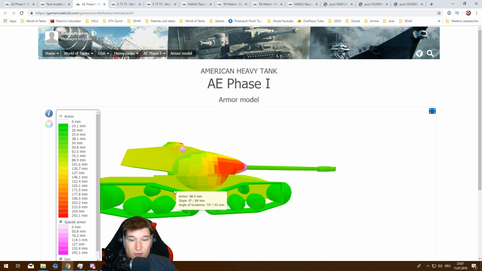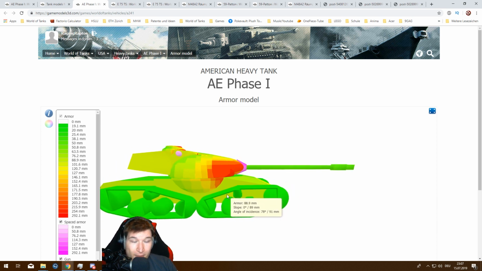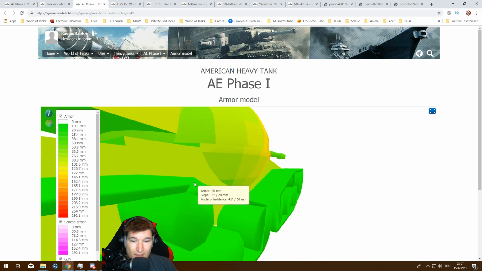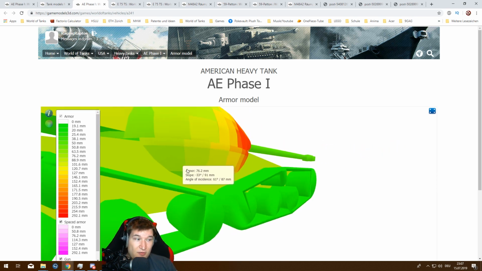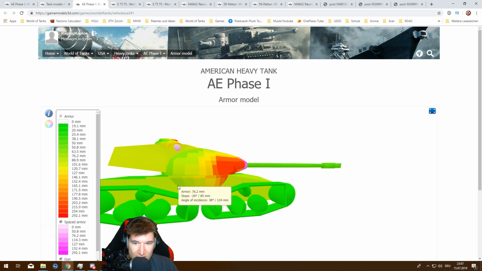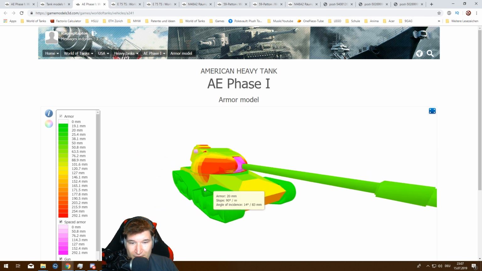But then I suggest you go for the flat side armor, which is just 88.9mm thick. There is only one small spot here, which is 50.8mm thick, but again, I'm not going to suggest you aim there and use it as a weak spot. Let's be honest, it's just ridiculous to hit there.